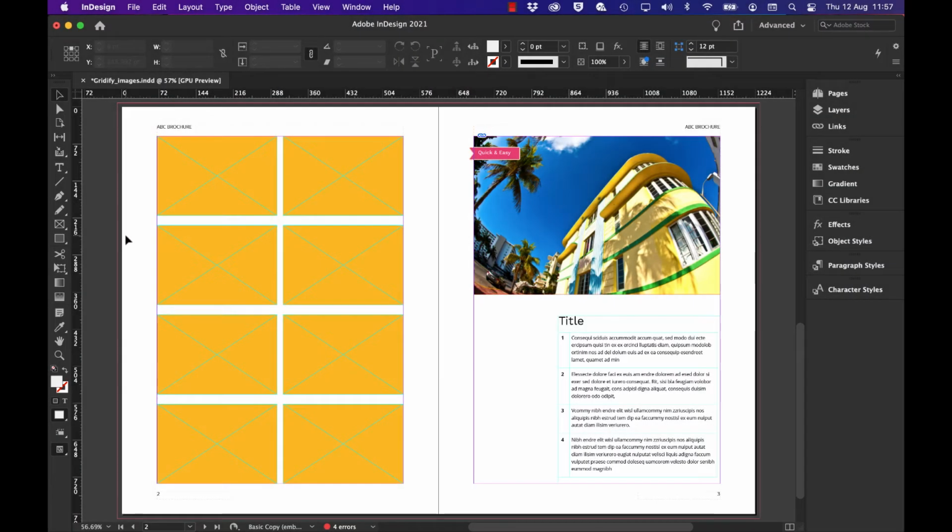Now there will be times within InDesign that you want to import multiple images into your particular layout. This example shows I've already created an array of frames. These are rectangular frames, so I've used the standard rectangular frame tool to drag these out and apply a fill color. Based on these existing 8 frames, I want to place in 8 separate images all in one go and then deliver them to each of these respective frames one by one by literally clicking onto them to place the relevant graphic.